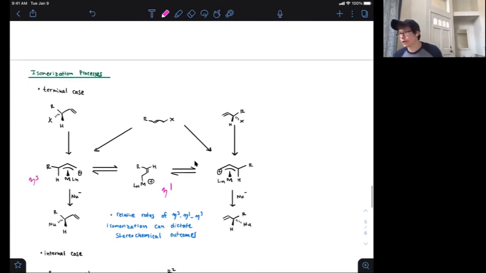And so the overall stereochemical outcome of an allylic substitution depends not only on whether the reaction is overall stereoretentive or stereoinvertive, but also on the relative rates of the eta-3 to eta-1 back to eta-3 isomerization. When these are tuned appropriately and everything is on your side, you can even have situations where you go in with non-stereodefined racemic starting material and engage in a dynamic kinetic asymmetric transformation to get out a single enantiomer of the product.